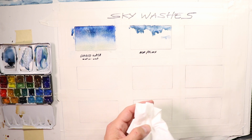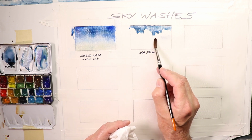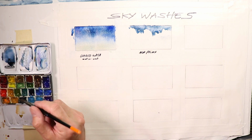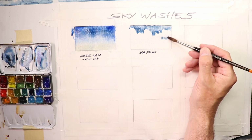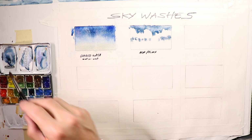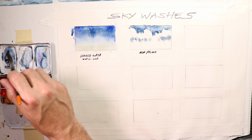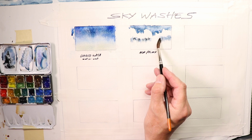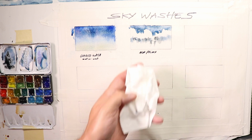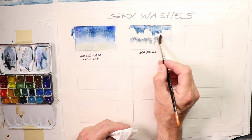And when you blend around, you create your clouds maybe for here. Then you can start, I rinse my brush off again, dry off a little bit of water. And maybe you can start adding in a little bit of the first bits of some shadowing under there. There's some shadows under those clouds with some of the Payne's Gray, Ivory Black, and you can add in some shadowing colors under the clouds. Rinse off the brush, dry off the brush, so it's a damp brush now, and then you just blend that in nice.